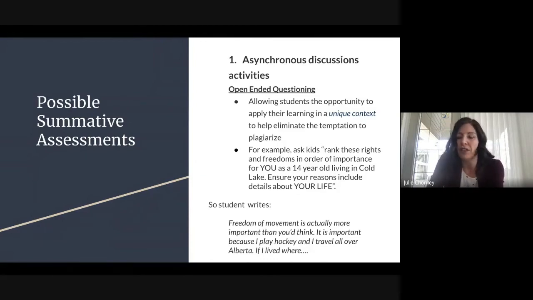So the example here is we're asking students to rank rights and freedoms in order of importance to them as, for example, a 14-year-old living in Cold Lake. So a student is writing about freedom of movement and how it's actually important to them because they play hockey and have to go to different cities. So making it applicable to their context increases the validity there.